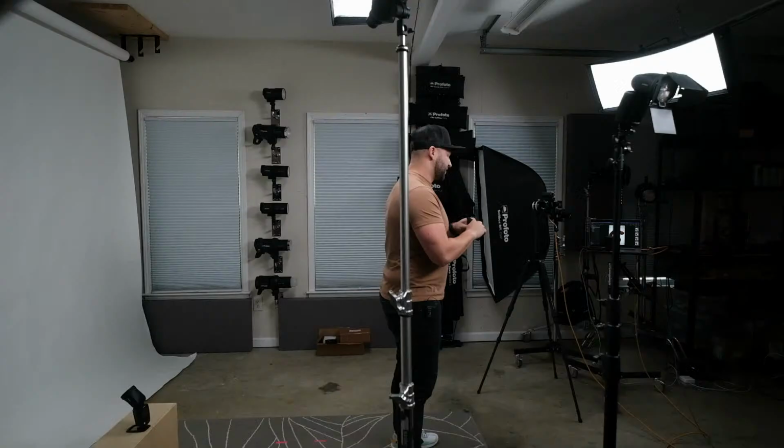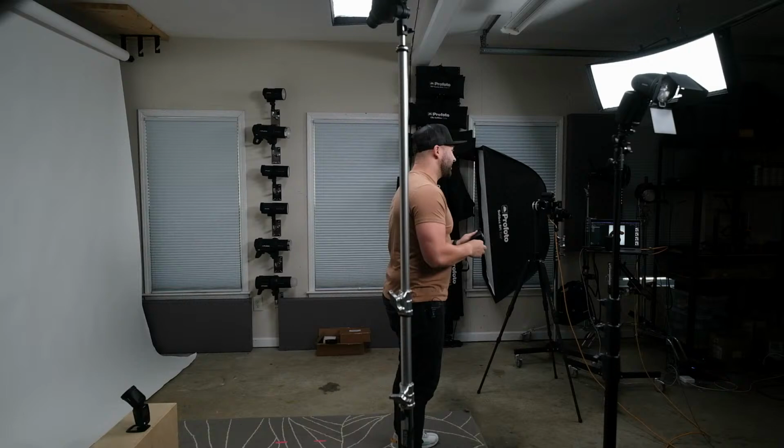Along the lines of the same stuff you're used to seeing with the gels and the grids that we've had for a long time, and with the click Octa and stuff like that, these are all magnetic. So you can expect the exact same stuff you're used to. These snap right to the front of the A2, the A10, the C1 Plus, and also your A1 and A1X. So anything in the A series and then the C1 Plus. These snap right on.